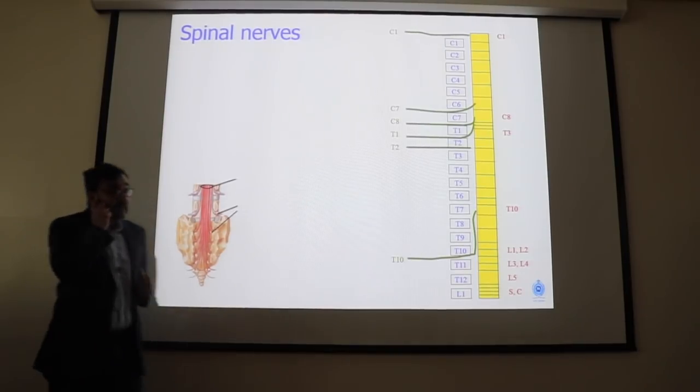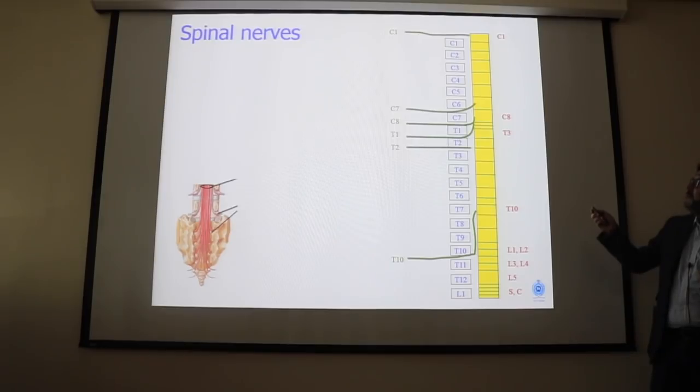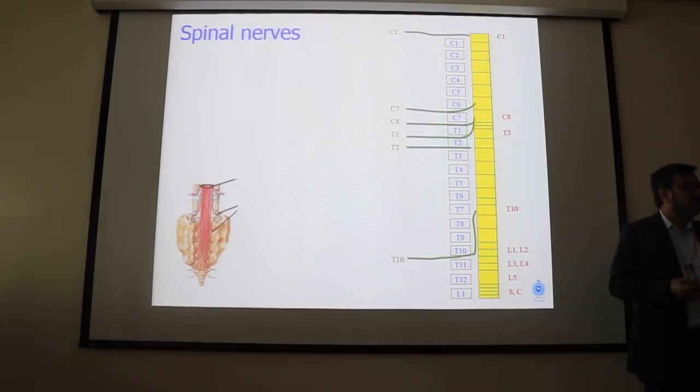If we look at the spinal nerves, the C1 spinal nerve exits above the C1 vertebra, and this happens till the C7 spinal nerve, which also exits above the C7 vertebra. But the C8 spinal nerve exits between the C7 and T1 vertebra because there is no C8 vertebra here. And below this, all spinal nerves have to exit below their vertebral level. From T1 onward, all these spinal nerves exit below their vertebral level. This means that your spinal segments are going to end at the L1 vertebra. So all these spinal nerves for the sacral segments and the lumbar segments have to travel down and then exit below their vertebral level. You understand this? Everybody? No confusion.